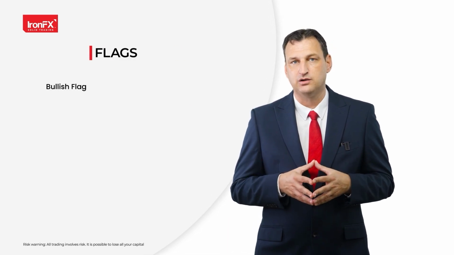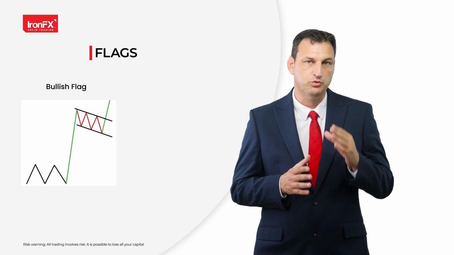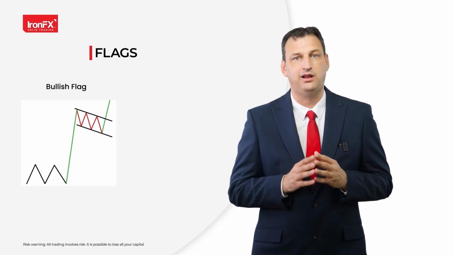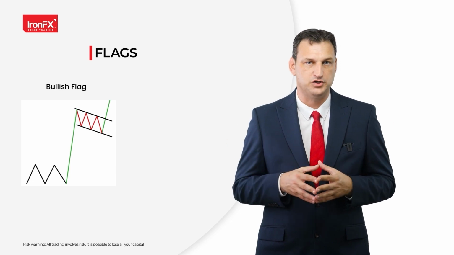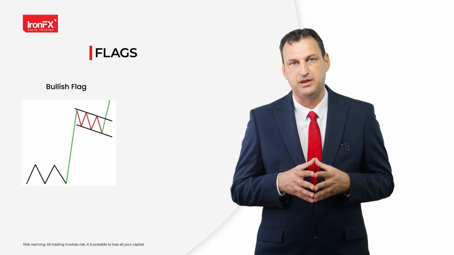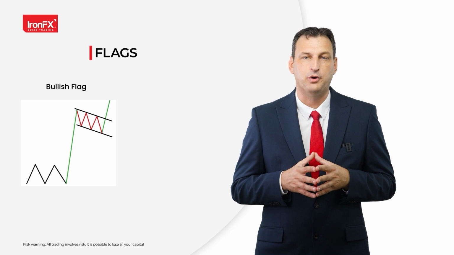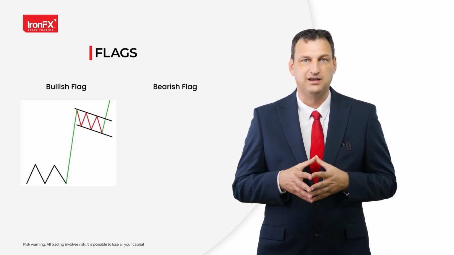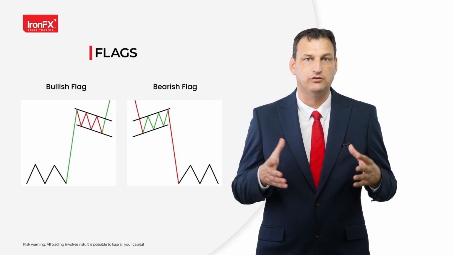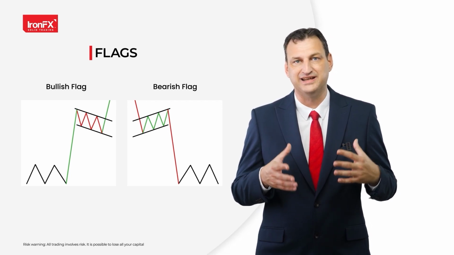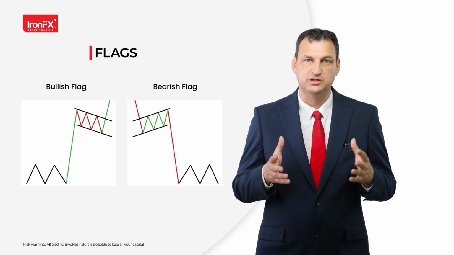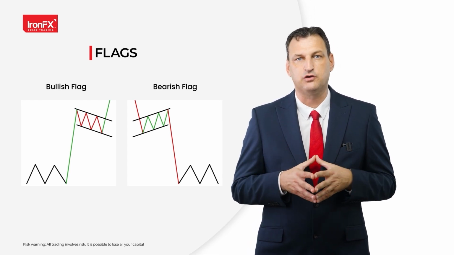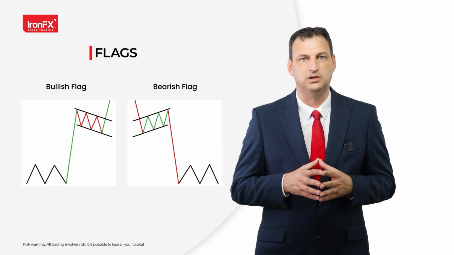A bullish flag consists of a strong upward movement followed by a condensing of the price action in a downward channel that is usually brief in duration and is broken to the upside by the price action. In such a case, the price action is expected to continue its ascent higher. A bearish flag consists of a strong downward movement followed by an ascending channel, which in turn is broken to the downside by the price action and is thus signaling the continuation of the downward movement.